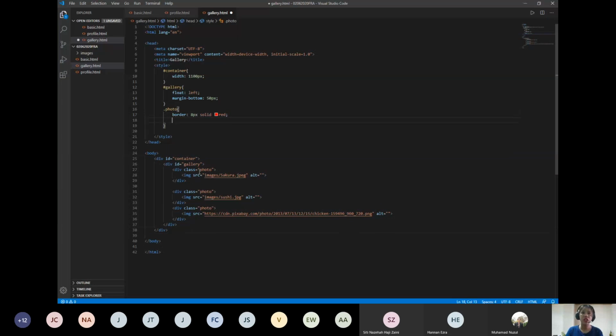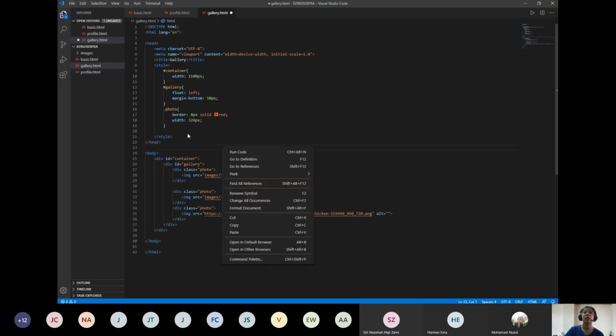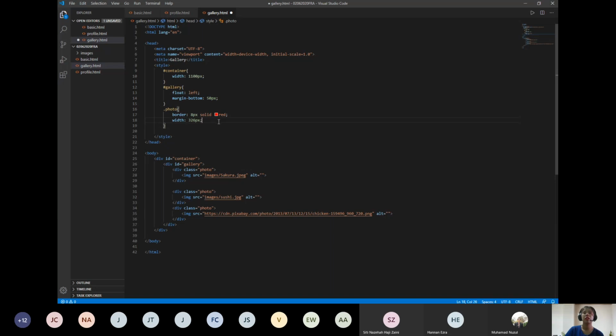And in each individual class, I'm going to give them a size, a width of 326 pixels. So how I denote this figure is a simple calculation. If I have 3 photos, 326 times 3 should not exceed this part. So you can play around with the numbers. You can even make it smaller, or even make the container bigger.